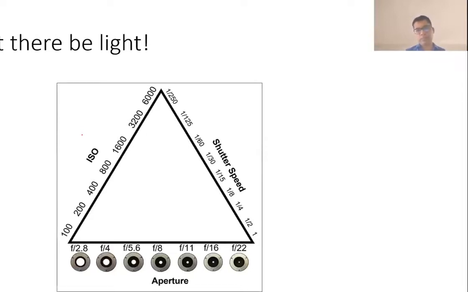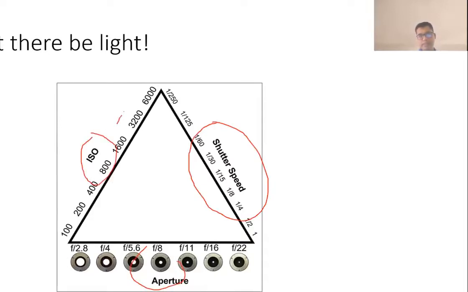Lighting is probably the most important thing in photography, because photography itself means writing with light. And the whole idea, to sum up, is that there should be good light, adequate, but not too much. It should not wash out the image. Now, in the case of manual settings, the lighting is determined by what we call the exposure triangle. So I won't go into details, but just tell you that there are three things which we consider. One is called the shutter speed. Second is the aperture. And third is something called the ISO.